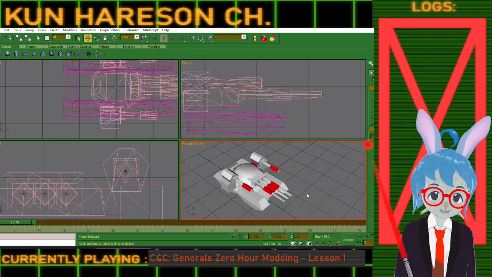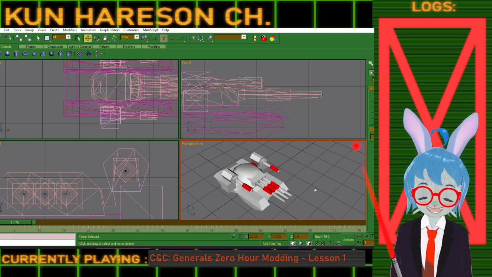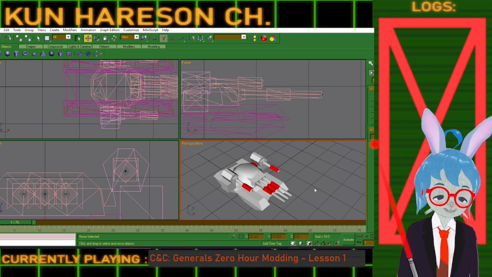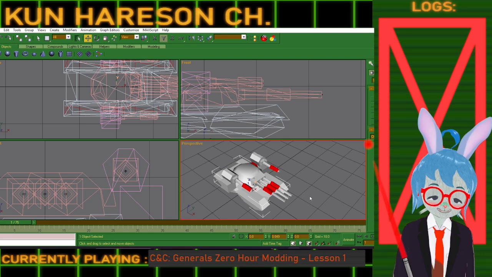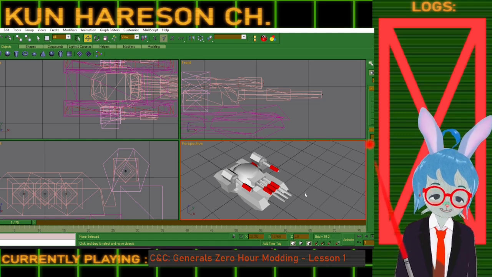The only notifying thing is that the vehicle is running a bit slower, because locomotors have this thing about the unit owning them being damaged. So you can do that on your own, but this is just a thing I made really quick for demonstration purposes. Anyway, that's the model itself.